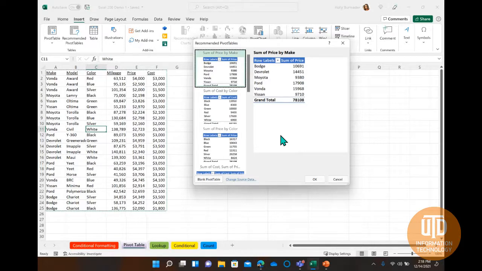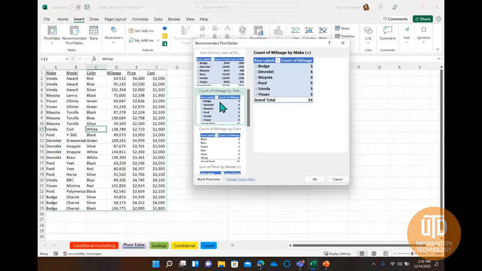This will help give us some insight into what a pivot table really is. Just like its name says, the table pivots or changes depending on what you're looking for. So you can indicate the exact information you're trying to pull from your table. So instead of you having to create something entirely new from hand, you can have Excel help you out. So if I wanted to see the sum of the price by the make, we can make a table for that.